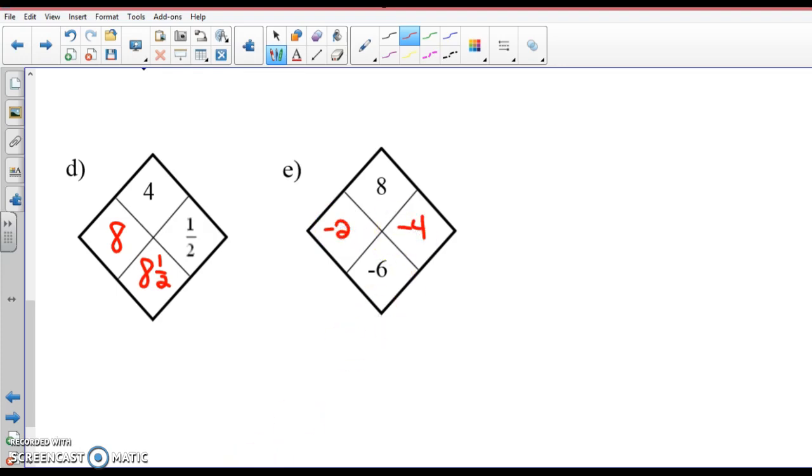Now, listen to me. When you're doing this, the top number, you are looking for factors. Factors of 8 are 1 and 8, 2 and 4. Neither one of those add to negative 6. But you also agree that it could be negative 1 and negative 8, and negative 2 and negative 4. There they are. So you're running through all the factors in your head. Sometimes they're more obvious than others. All right.